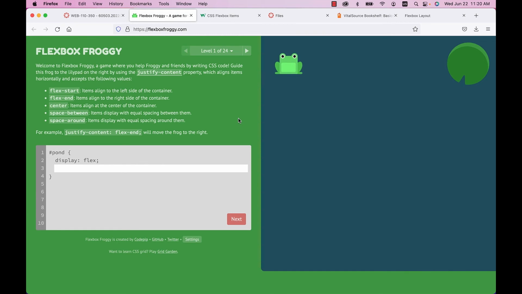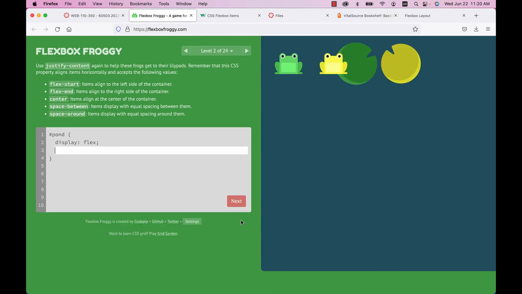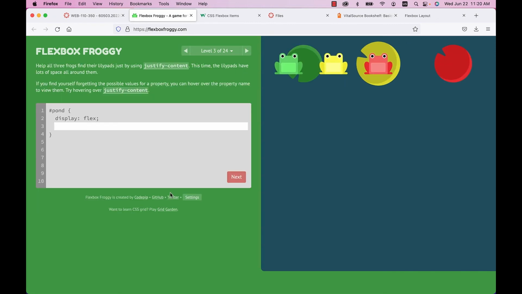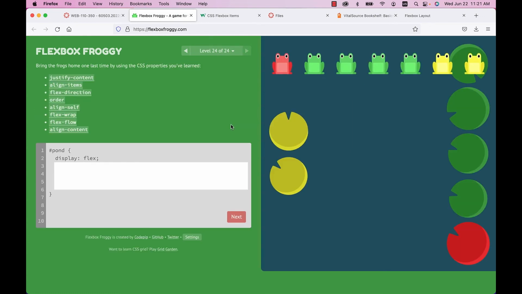So if we look at flex end, that's going to align things to the right. Then we can check our work and it'll move us on to the next one. Here we want to center them. And if you want to, you can always jump to the end and look at the complexity of it.